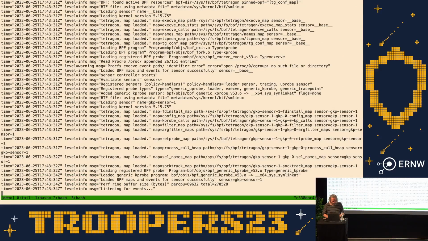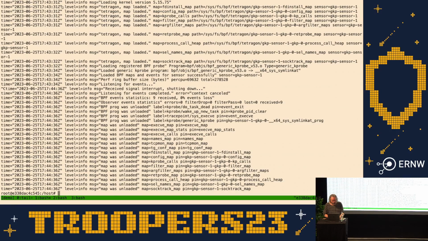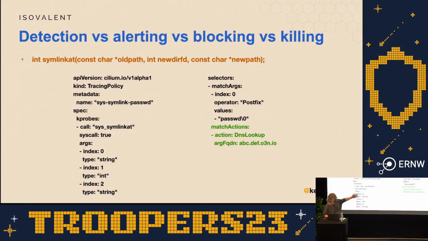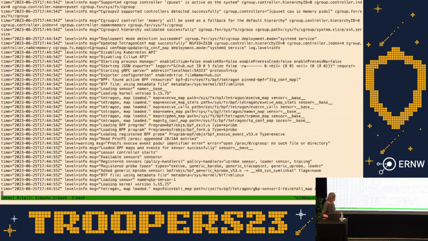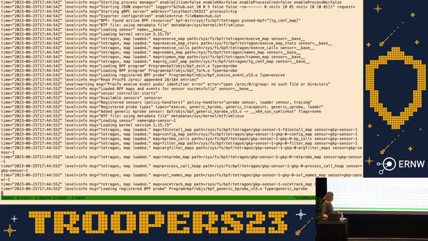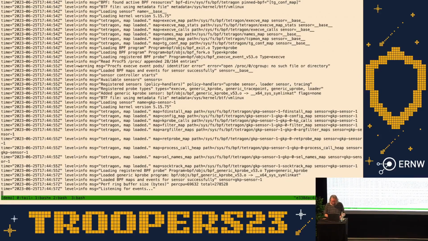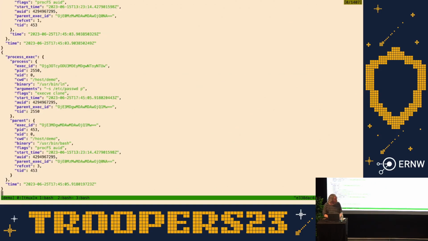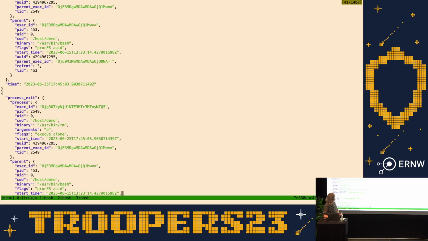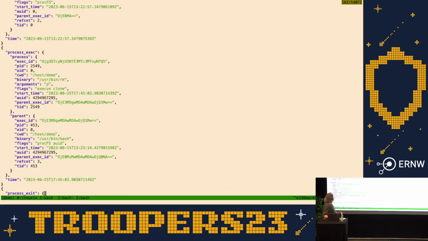So we'll quickly stop that, pop back to the slide. So if we're going to add this bit of green text now, do it as an alert, we should be able to quite quickly start this up. But this time I'll use the alert version of the YAML. So that will kick off. Okay, let's listen for events. We better remove our link again. And then if we look at our output, we can see a bit more, maybe.